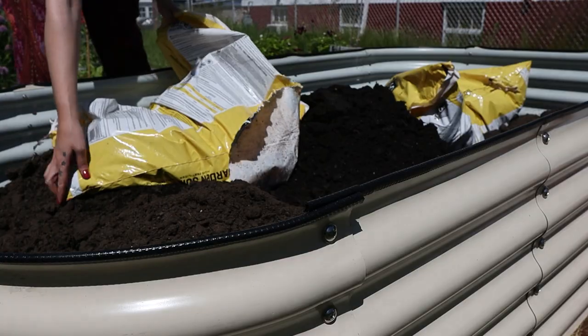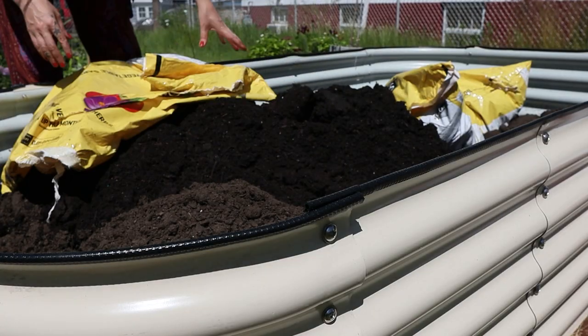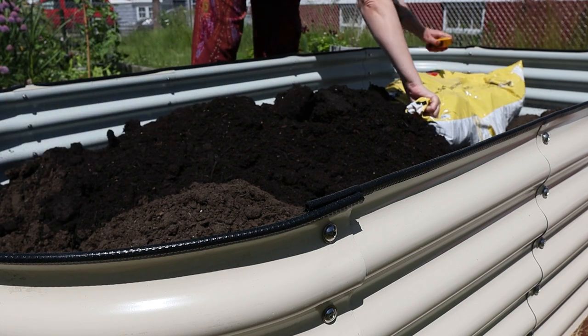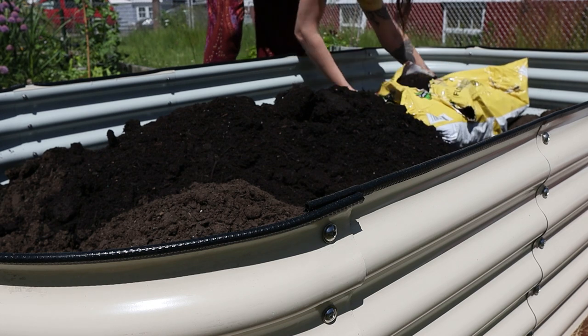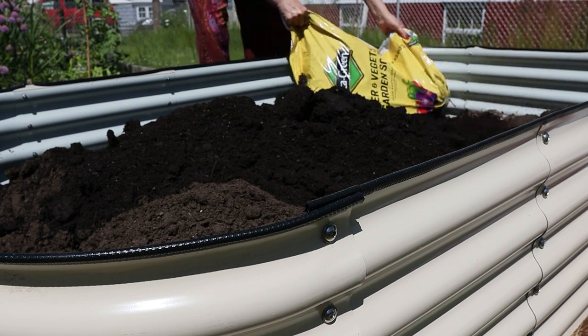So anyway, I have my inexpensive material here, and that came out to less than $20. Mike said it was probably about $15, $16. He actually ended up getting a lot of them half off because they had holes in them. So if you go for the open bags, sometimes at Home Depot or Lowe's, they'll give you a discount. They discounted a bunch of stuff for him, so that was even more awesome. So now we're looking at less than $100 to fill this ginormous bed.